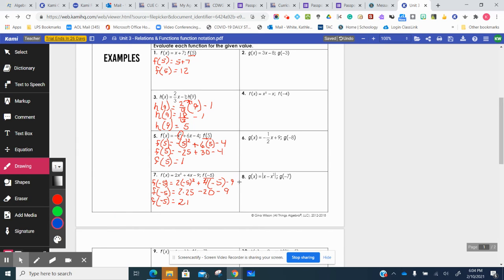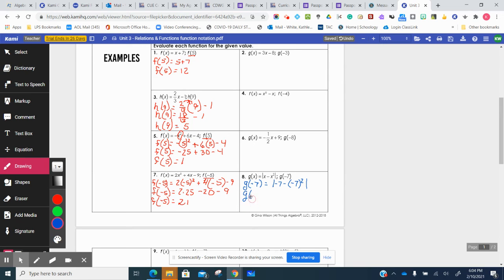I am going to do this next one, but don't freak out if you don't understand it, because we haven't done any problems with absolute value, at least this year. So I just want you to be able to see. Remember, absolute value is the distance a number is from 0. And also, I would like you to remember that absolute value can never, ever be a negative number. And if you noticed, I kept my minus sign here and then I put parentheses to substitute and put -7 in for x, just like -7 was put in here.